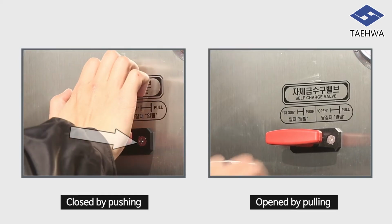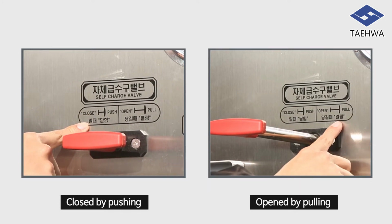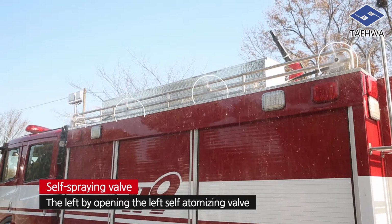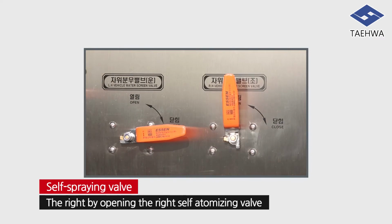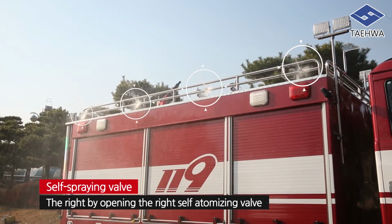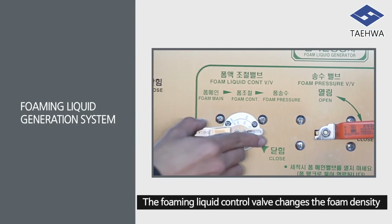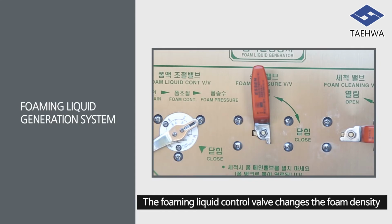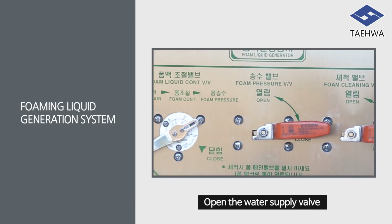Self-feed water valve, which controls the self-water supply line, is closed by pushing and opened by pulling. It is sprayed to the left by opening the left self-automatizing valve. It is sprayed to the right by opening the right self-automatizing valve. The foaming liquid control valve changes the foam density by the level of lever opening status. Determine the foam density and open the water supply valve.